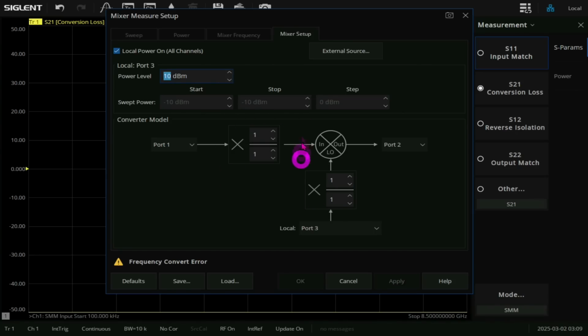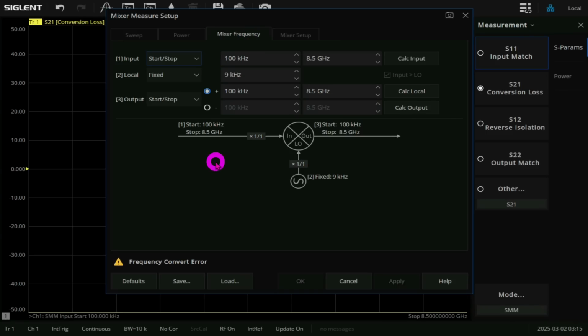Now, you also must have noticed that there are these ratios written here. Everything is 1/1. By changing these ratios, we can do some really interesting things, looking at harmonic conversion, looking at the various harmonics of the output of the mixer with respect to the input. We will play around with those a little bit later, but it's really helpful to be able to basically do any kind of measurement that you want on a mixer.